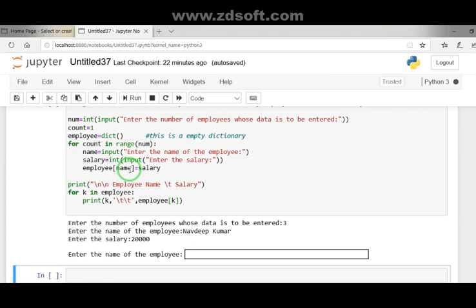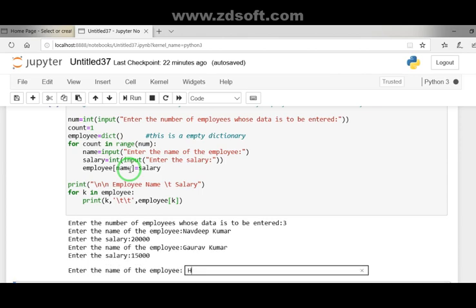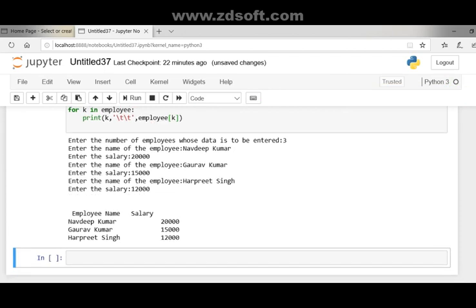Second employee is Gaurav Kumar, 15,000. And let's say third employee is Harpreet Singh, and his corresponding salary is 12,000. So students, as I have entered the names of employees and their corresponding salary, you are able to see the output like this. Clear?